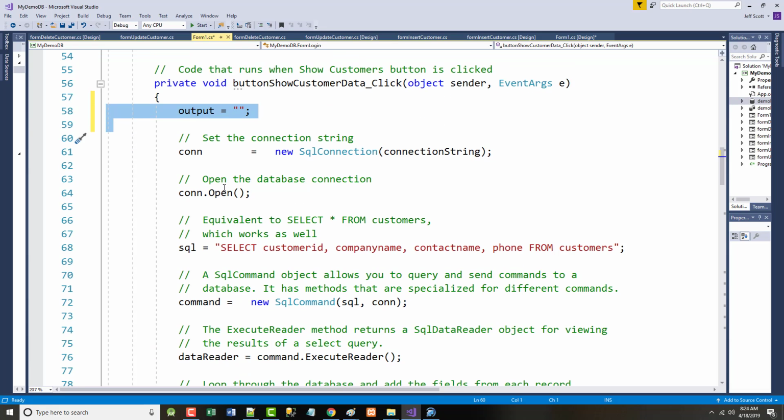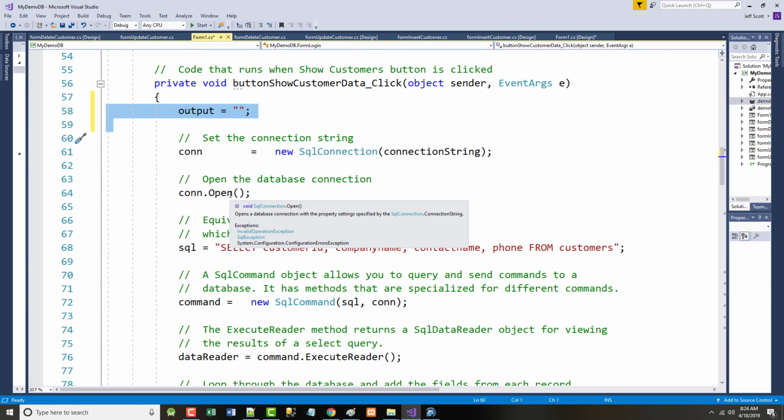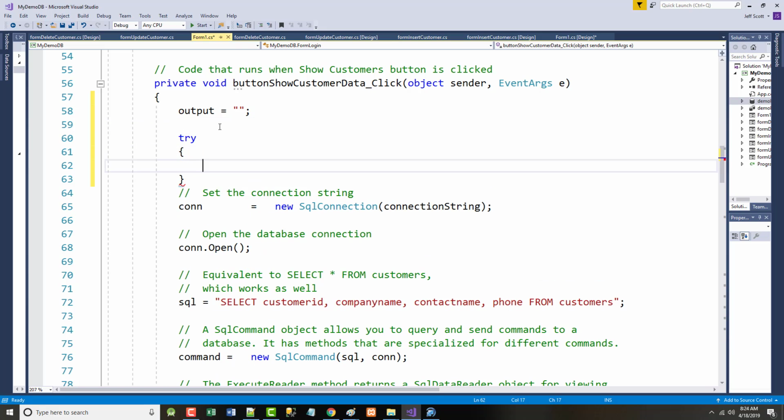All right? Now, when you look at all this, just so you know, I ran this, it works. Did you hear me? I ran it and it works. But if you want to run this and have it work the way it really should work, so to speak, what I should have done is I should have come here and put in try. You've seen this before.